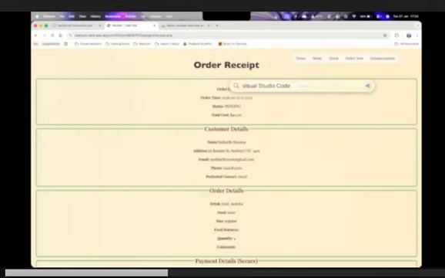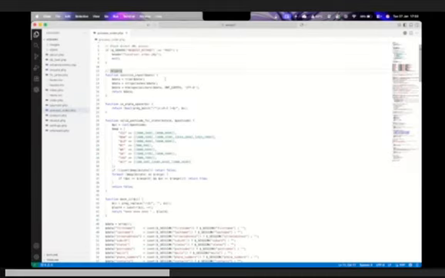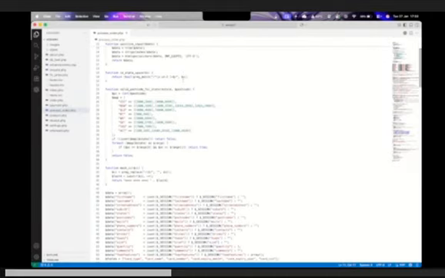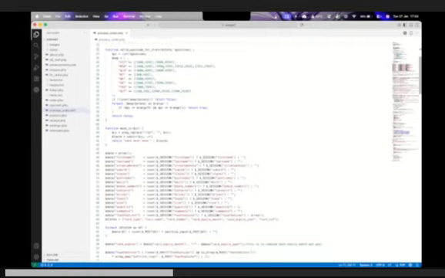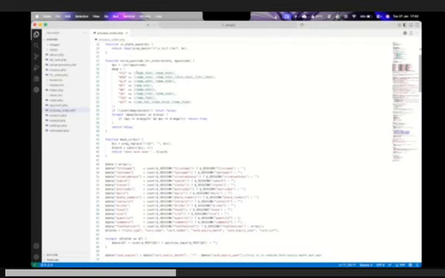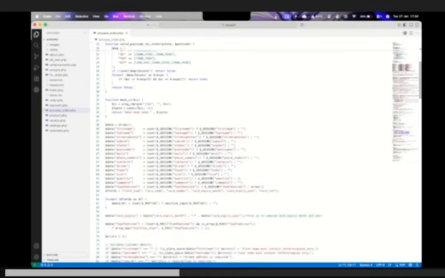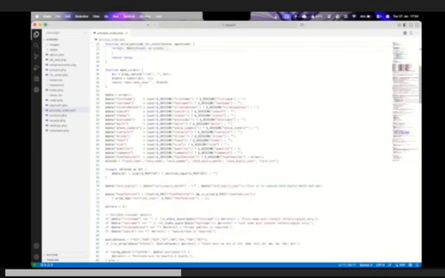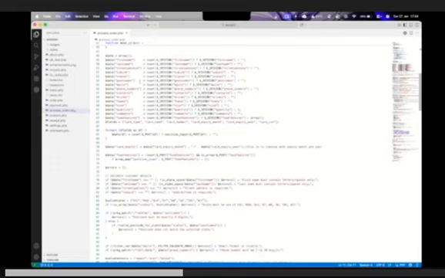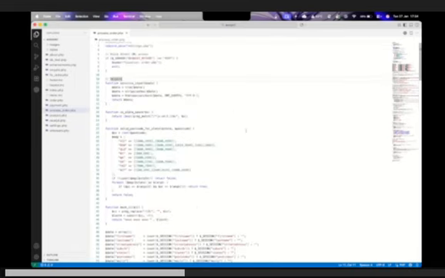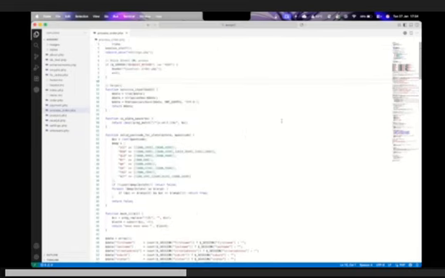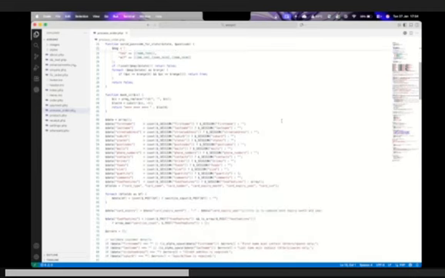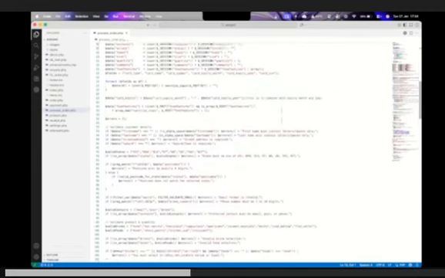So for the process order, I will show you right here. This is phpMyAdmin. The helpers, the checking if it's actually correct for the Victoria, state and extra, the function, and then we also have. So here is the PHP code for processing the order. And of course the data needs to be valid.